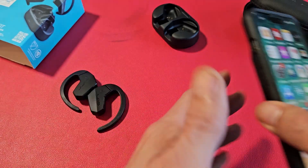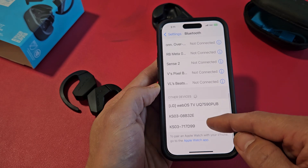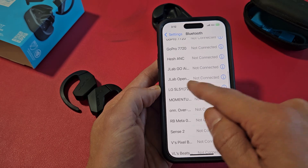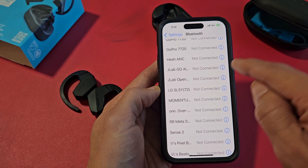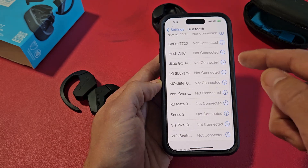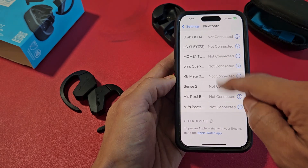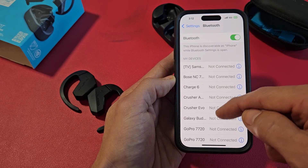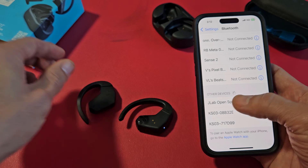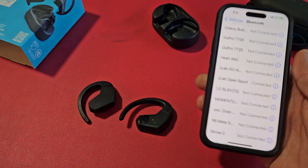So let's say I wanted to go back and connect this to my iPhone. If I go to my iPhone settings, it's in pairing mode but it's not going to show up because I had it connected to this phone before. So what I have to do is disconnect it from Bluetooth — find JLab Open, click on that 'I' right there, and tap 'Forget Device'. If you have an Android phone, you want to go to 'Unpair'. Now I forgot it, and it should show up under devices in pairing mode nearby. Let me just turn Bluetooth off and back on — these should still be in pairing mode. You can see it blinking blue and white, and there's my JLab Open right there. Tap on that, and it's connected. Pretty simple.